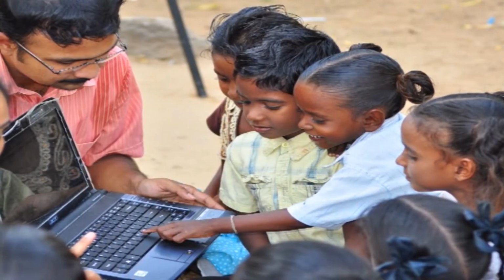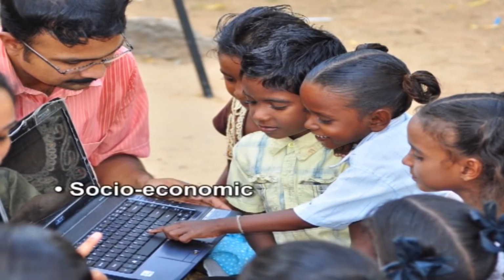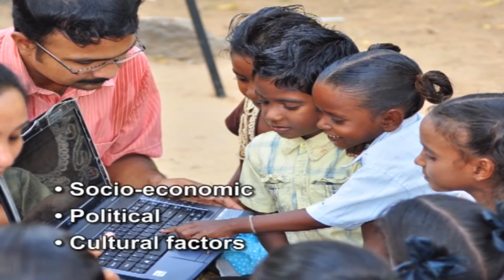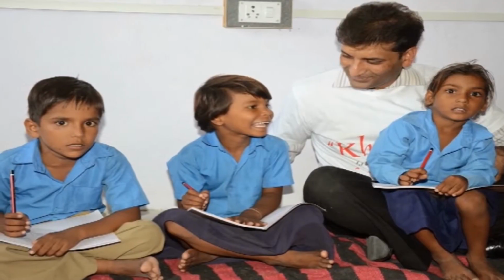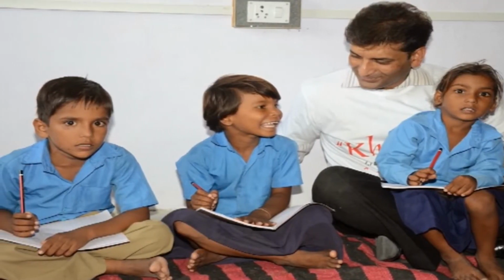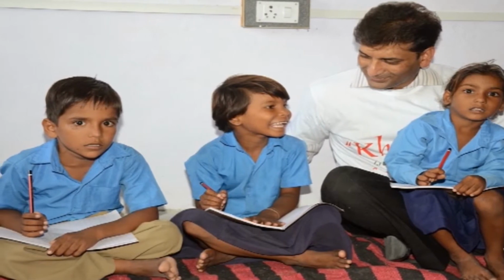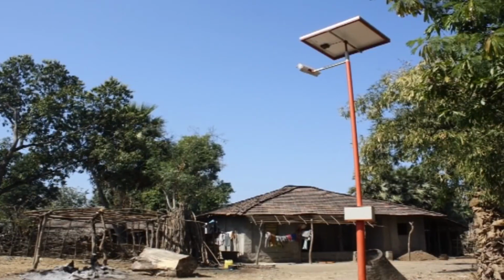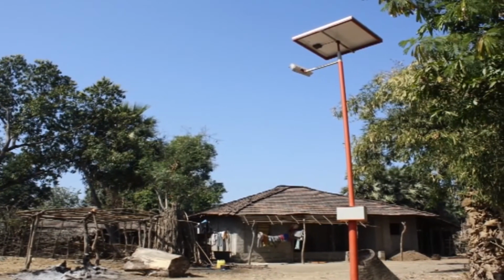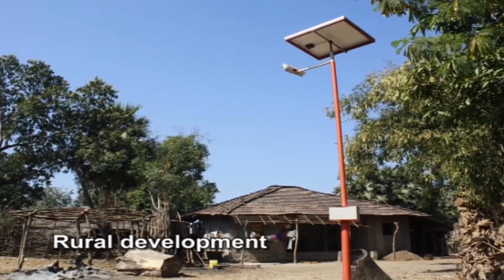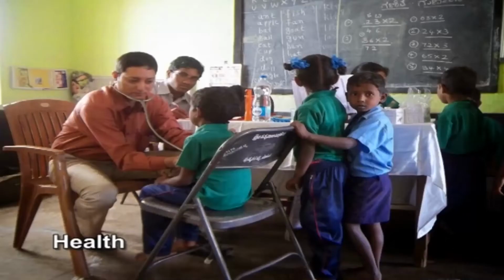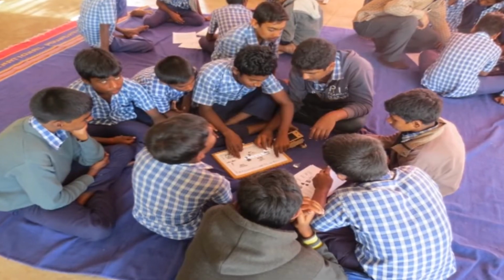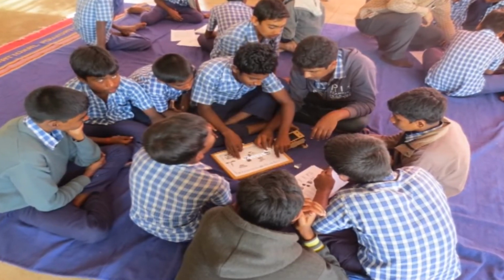Non-formal education has varied contents in which socio-economic, political, and cultural factors are closely connected. The scope of non-formal education covers activities ranging from simple memorization to the learning of complicated technologies. It covers all areas of formal education, including rural development, nutrition, health, family planning, and agriculture. It enriches the learning received through formal education.